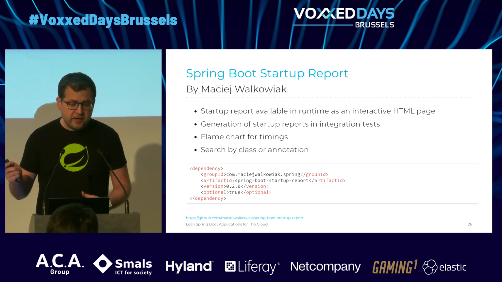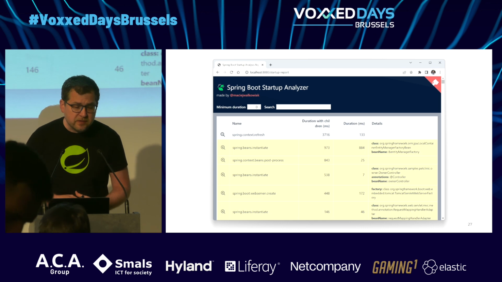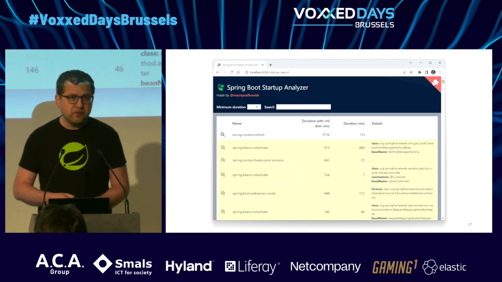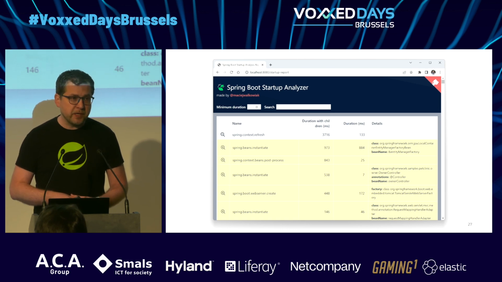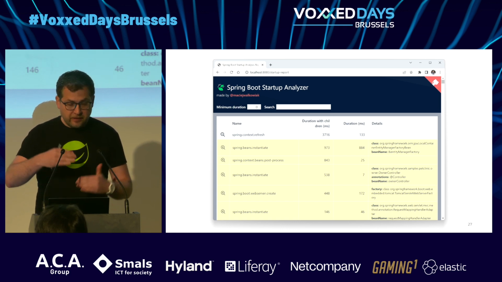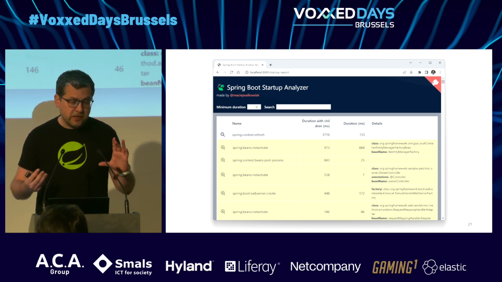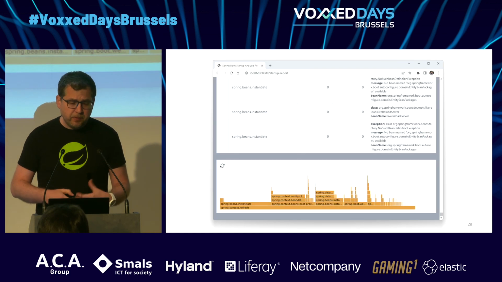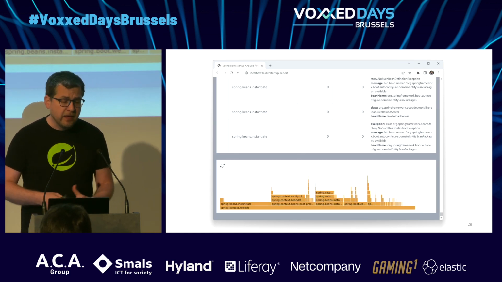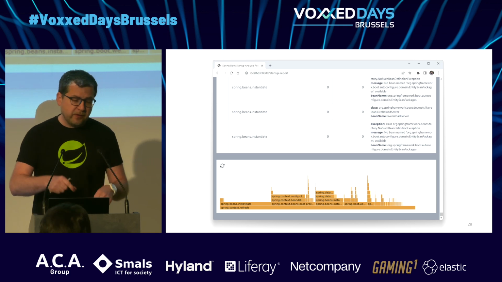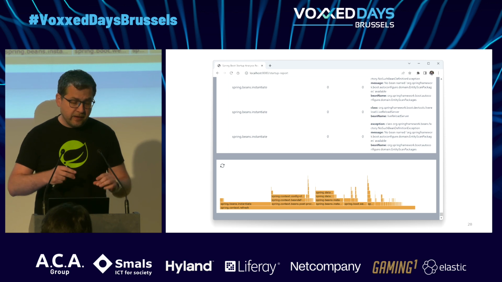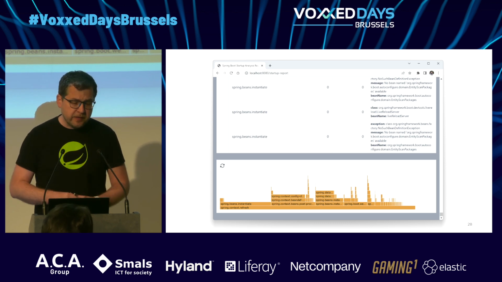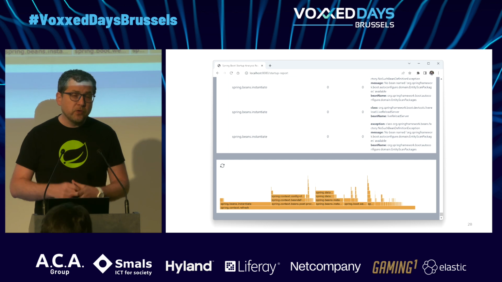But still, it's quite nice because you can see things like this. So you can have a drill down. You see the magnifier with a plus and a minus. You can drill down and see how long it took for every single Spring Bean to be created. And that means if you look at the list of the beans, it's really like a tree. And to give you a nicer visible example, it's actually the flame chart here, because the flame chart is the same as the listing above.